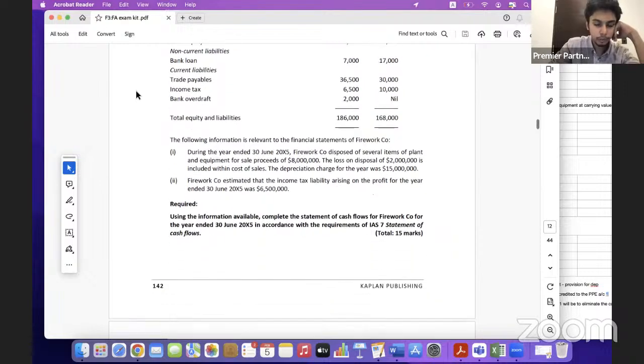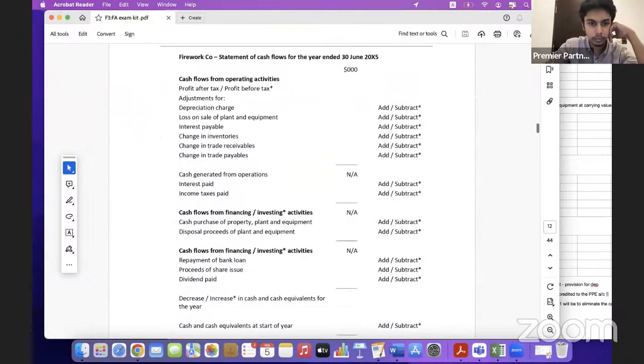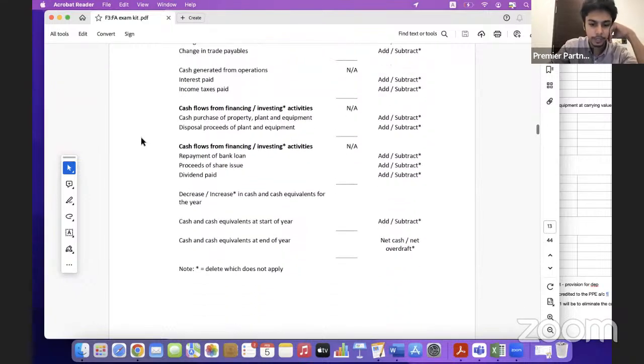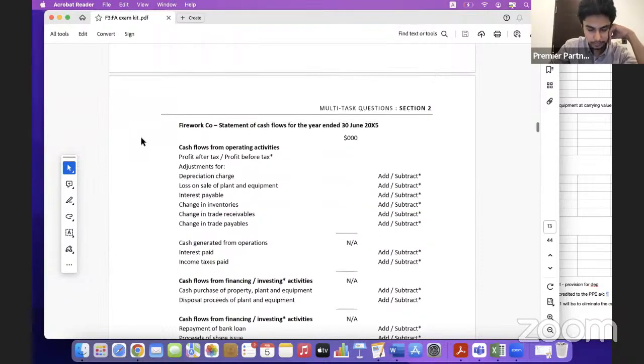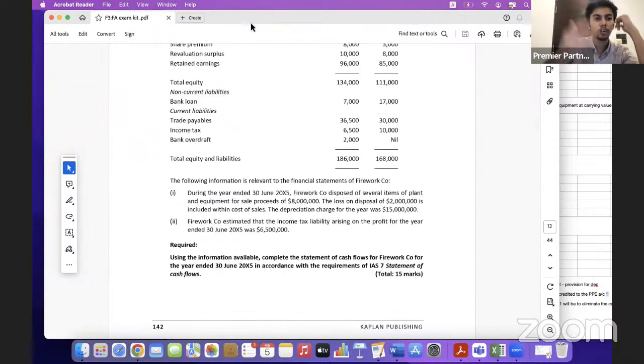If you have a look at your question over here, like I showed you earlier, you have the full cash flow statement in the direct method. That's pretty much what they have given over here. Okay, now guys, first of all, in your exam, on your own, you have to decide which T accounts or which workings you're going to do. They will not tell you in the exam to do this account or that account to find the answer. You should identify on your own which accounts you're going to prepare. We should decide that by reading the adjustments.